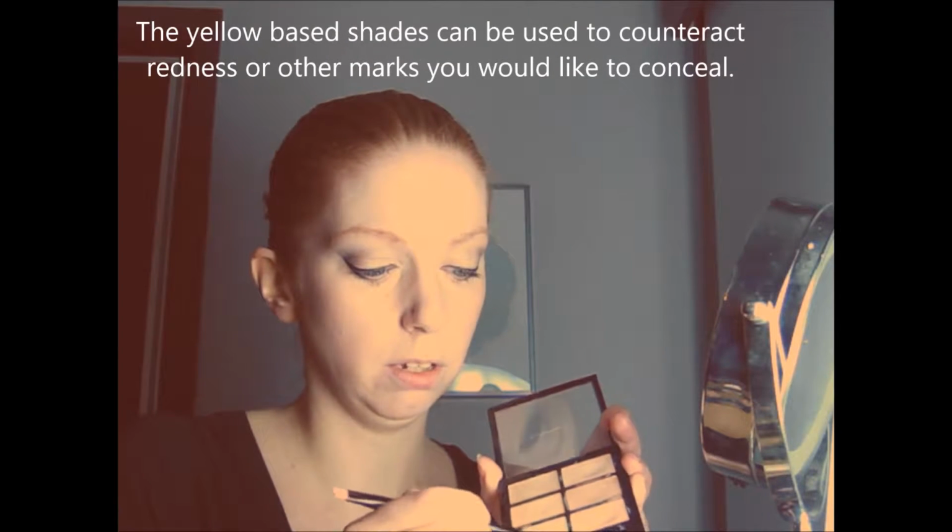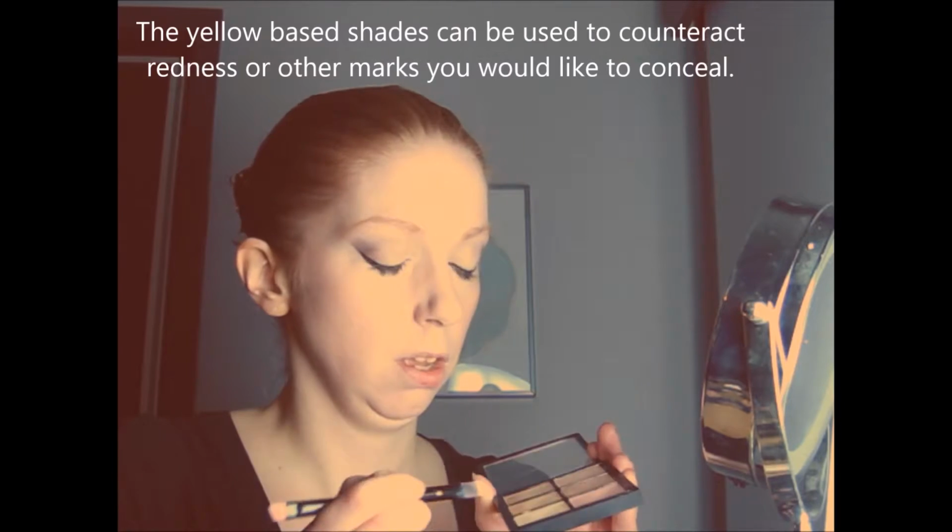Alrighty, we'll put a bit down here as a highlighter down the nose. And now we're going to attack my blemishes. We're going to use a yellow to try and counteract any redness. Yellow, and this one here, which is completely the opposite of my skin tone. And then I've got the mother of all blemishes on my neck. I get them sometimes when I'm a bit stressed. Can't even show you, I don't really want to show you, but I'm going to use it anyway. Can't even really see it, to tell you the honest truth.